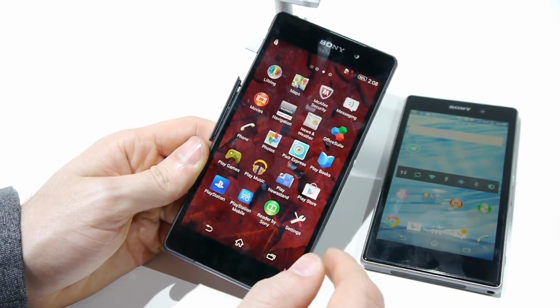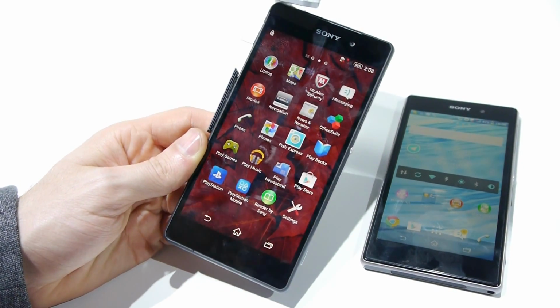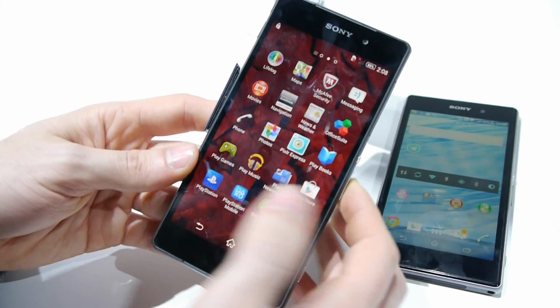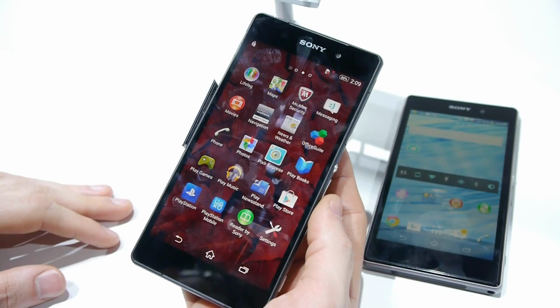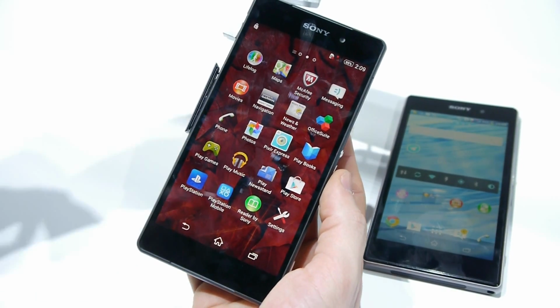The Z2 is going to come with a free trial of Music Unlimited service, so that's just an added value to the Xperia Z2. And of course, the manufacturer is hoping to transform this free trial to a paid subscription, but that's normal.